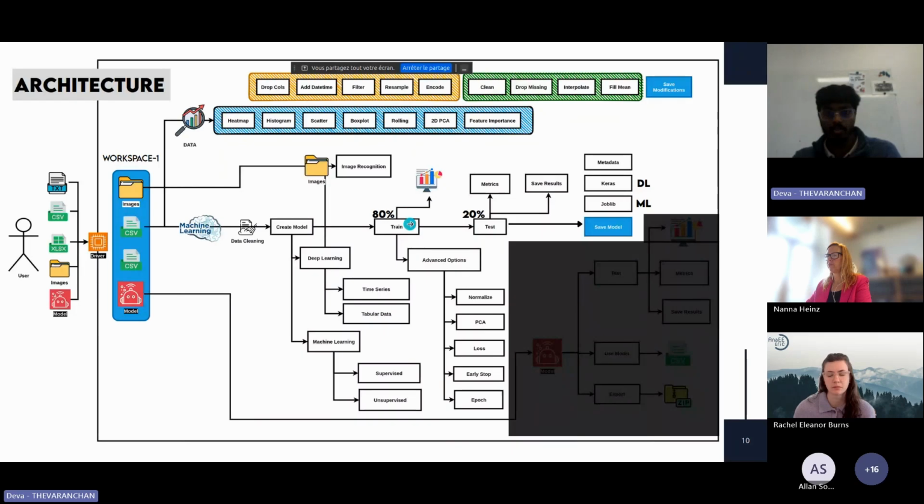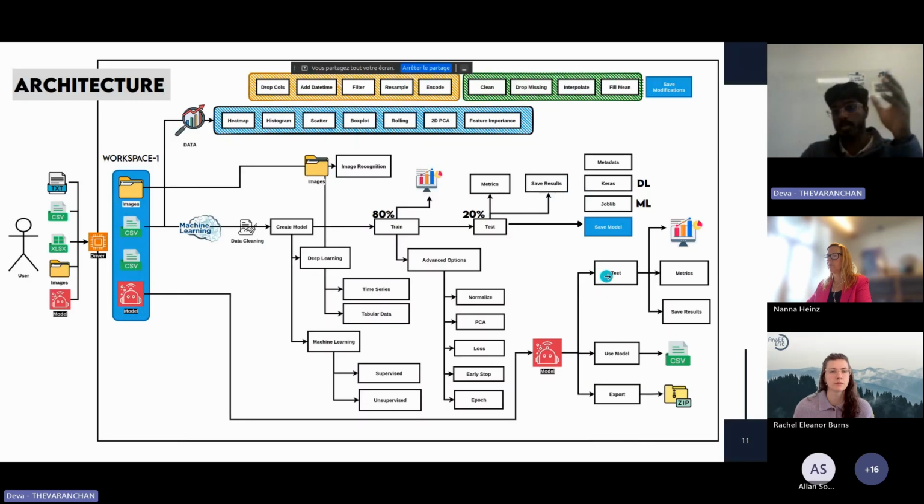And for each epoch, the loss functions and metrics will be automatically saved in the metadata. This allows us to visualize them as plots after the training. And after that, the testing process will be automatically launched, and you can get the metrics, and they will automatically be saved in the metadata. And your model will also be automatically saved as joblib for machine learning and Keras for deep learning. Then once your model is saved in your workspace, you can select your model to run a new test with another dataset.